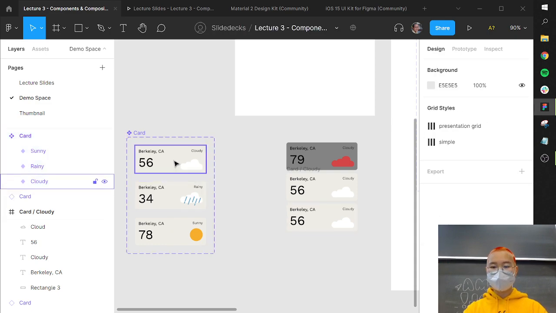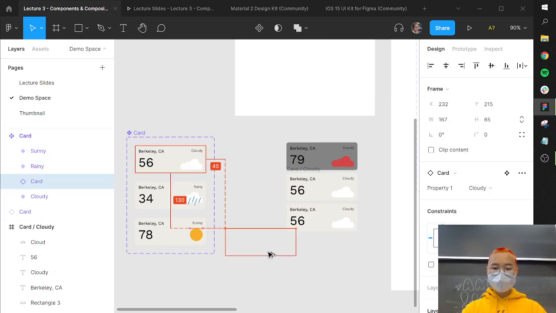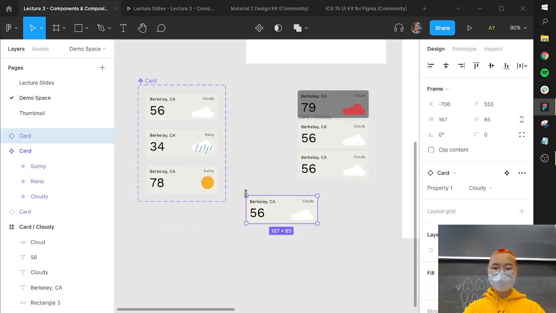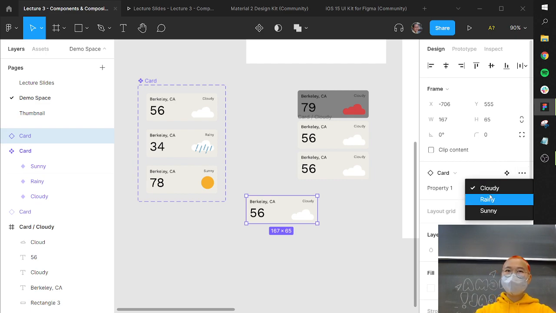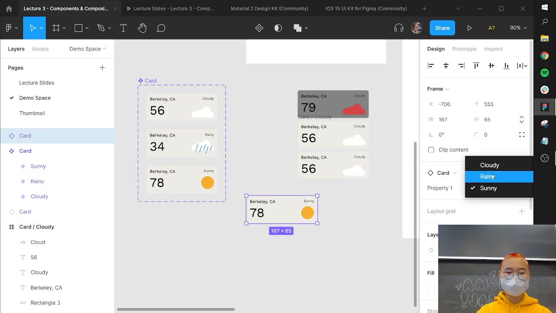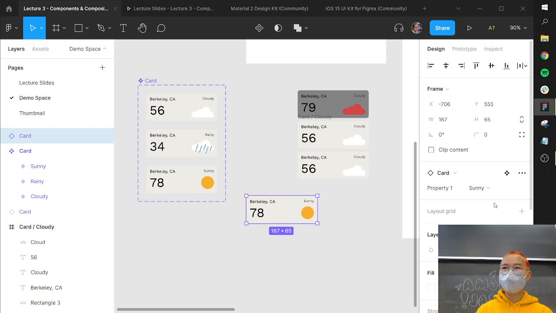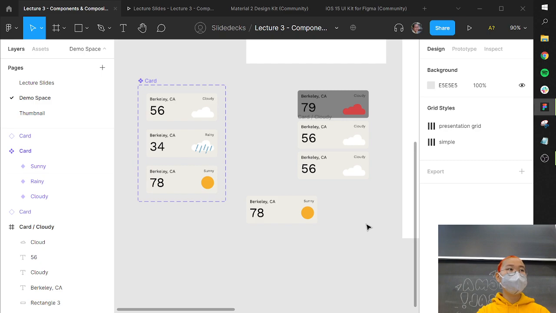So what I'm going to do is drag out cloudy, and now I've got one cloudy instance with me right here. You'll see that it's still called card, but that it's unfilled and it has the same properties as before, where it doesn't show the name of it in the top left corner. Now, if I click here, this is the fun part. If I click here, it's going to change what it actually is. So it's going to let me switch between the different variants really easily and really quickly. This is very helpful when you're doing any kind of UI work, because you're going to be needing to do this quite often. You can have everything placed in a way that you want, and then you can change the version or the variant that you're going to be using.